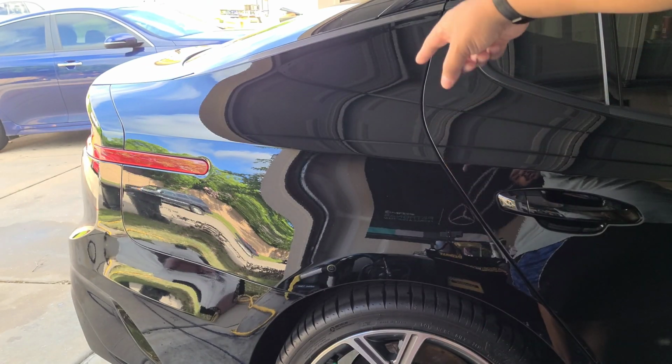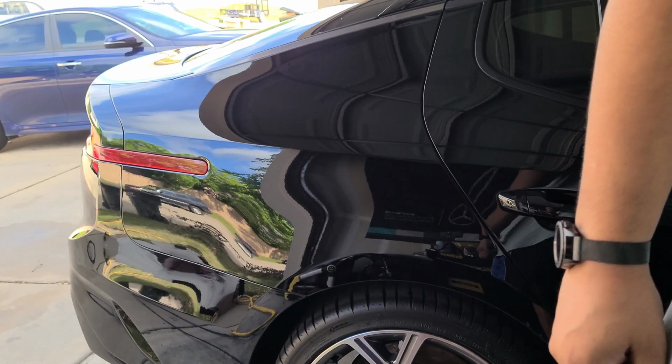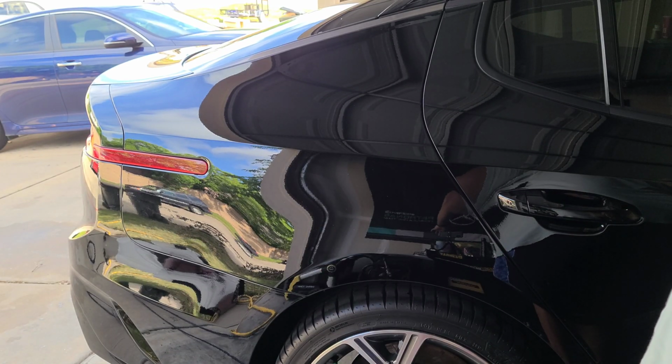I'm going to test this panel right here because that was the worst that I've seen. And I'm going to tape a few sections off and we'll see how it comes out. Alright, here's our two test sections. I'm holding this really bright light as close as I can to show you. On the right, I'm going to use 3D1 with the Eurofiber. You can really see the scratches there. And then on the left, we're going to use the Meguiar's Ultimate Compound. And yeah, I was just holding up this light so we can see how those scratches look. So let's go ahead and get to it.